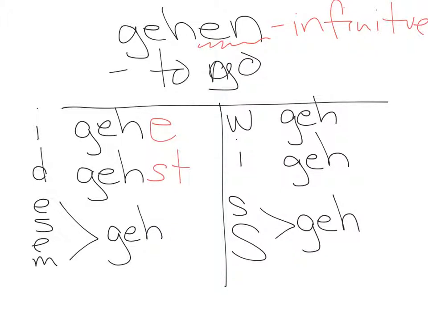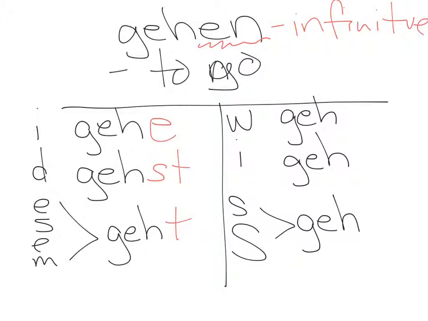How would you say that? Gehst. Yeah, everybody, du gehst. Du gehst. Good. What about sie, es, and man? What's our ending for that one? T. Is everybody seeing how this works? Yeah? So you add your t. So how would you say he goes? Geht. Good, yeah, and you've seen that one before. You've seen the Es geht mir gut. It goes me goodly. That whole thing.